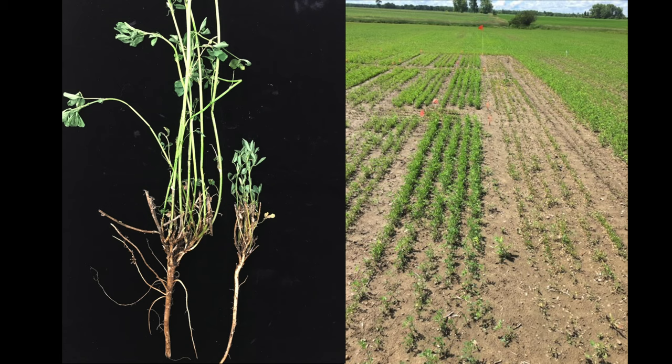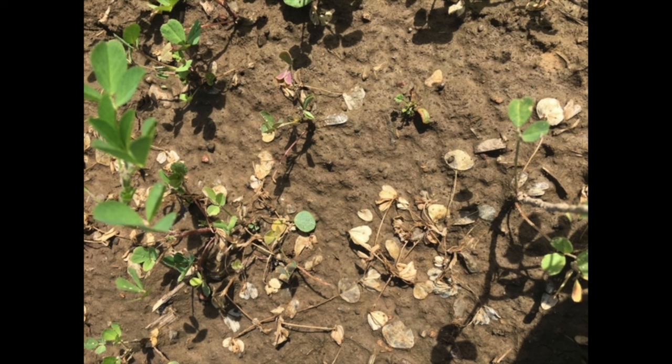This pathogen can also cause problems for adult plants any time the soil gets saturated for long periods of time. Recently, heavy rainfall in late summer or early fall has resulted in alfalfa stands turning yellow due to Aphanomyces root rot. In this case, the pathogen has attacked the fine roots and root nodules, causing the plants to be stunted and yellow.